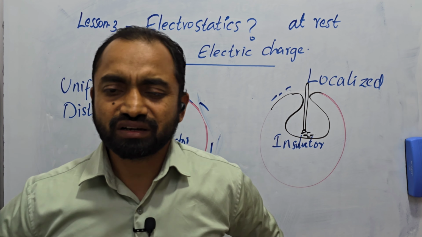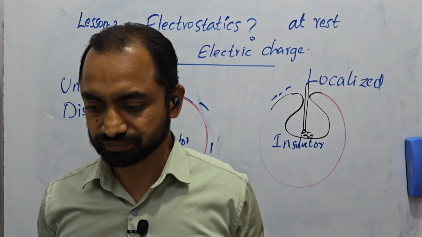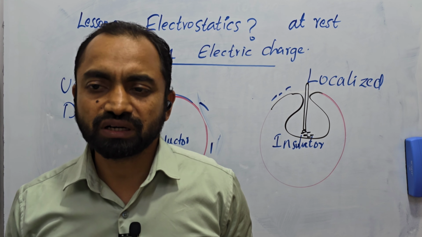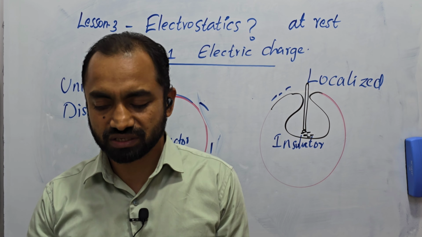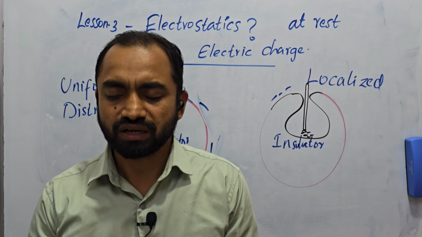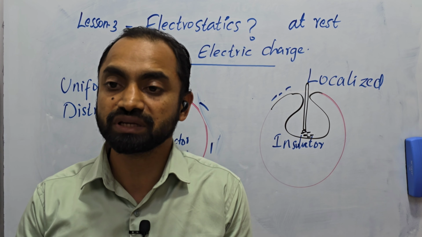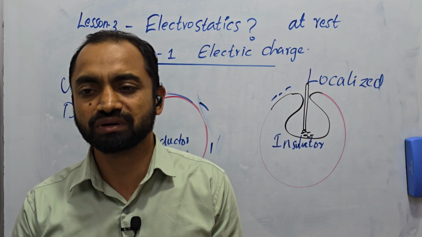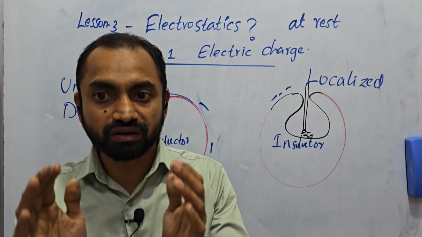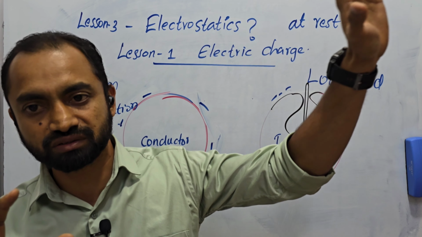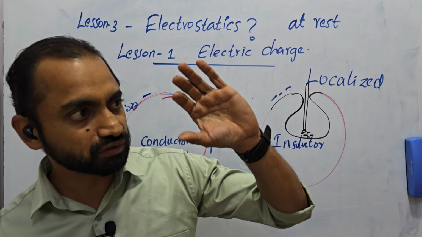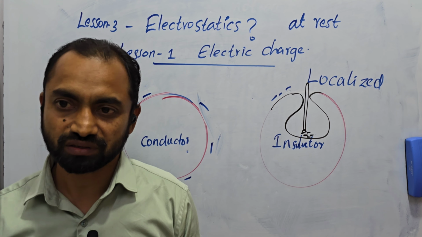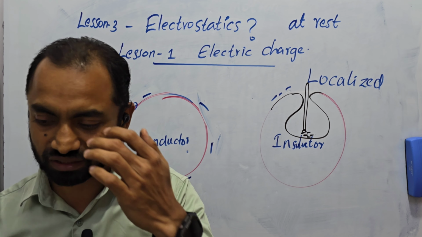Is air a conductor or an insulator? Yeah, air is an insulator. We can say usually air is an insulator. And in some situations, air can be a conductor, conducting electric charge. Can you give one example where air is a conductor? Air works as a conductor, giving a path for the electric charge to flow. Very good. Thunder and lightning, right?